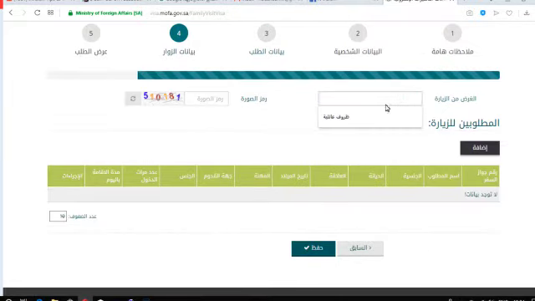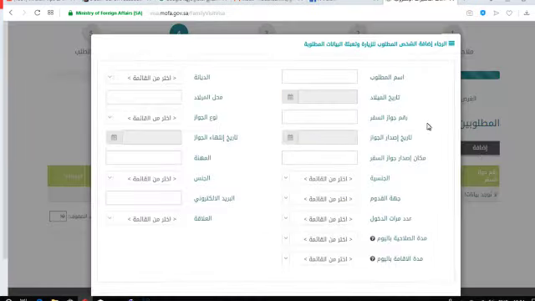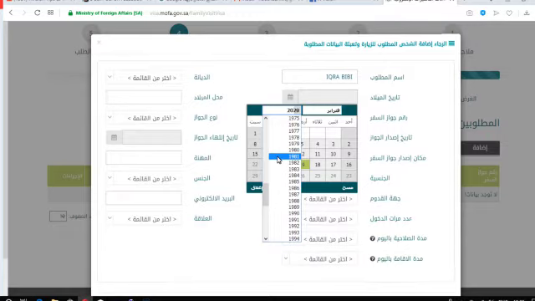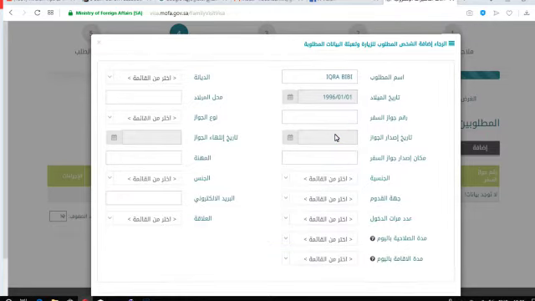Now the first column, you just enter the reason for the visit visa, and again the captcha code. Now click this key and enter your visitor details. Here the details must be entered as per the passport, don't make mistakes. Okay, the first value is the visitor name as per the passport, first name and second name. Second column, enter the date of birth of the visitor. You can select from the calendar. And third column, enter the passport number according to the alphabet.